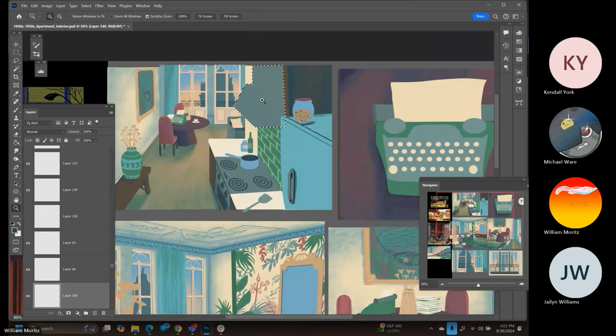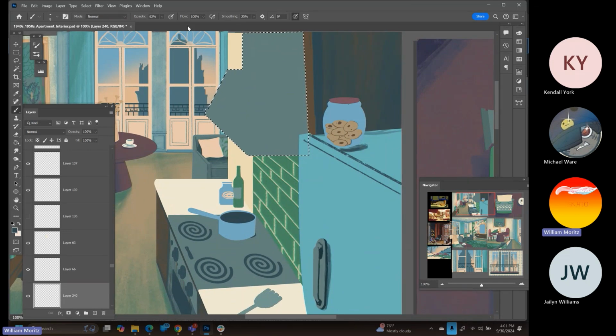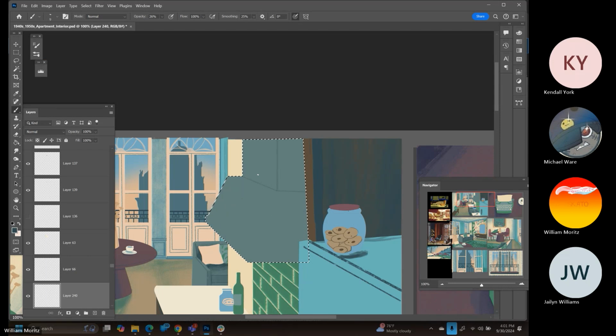Okay. So for the oven hood, I'll bring it down to 26, 27% again. There we go. And now let's start shading this thing. So this is just a first pass brush, just a fill. Wherever there's a corner or an edge, I know that I can go a little bit darker. So for this, I want to create a gradient.